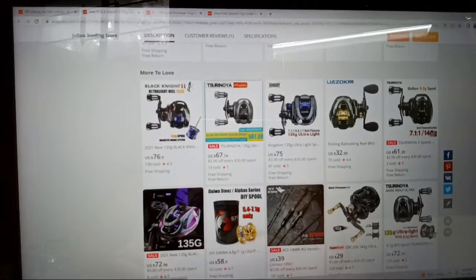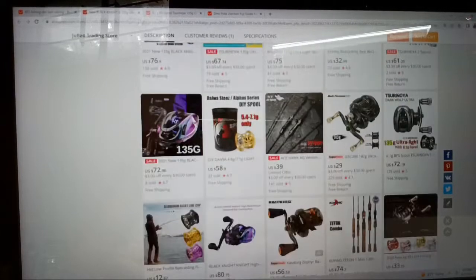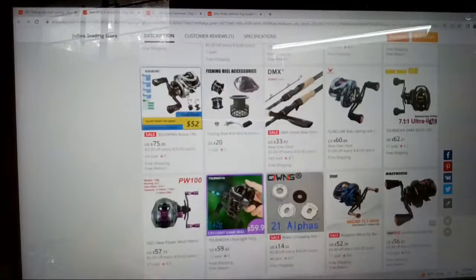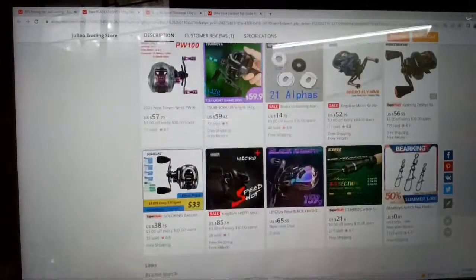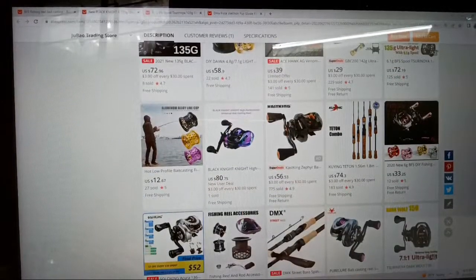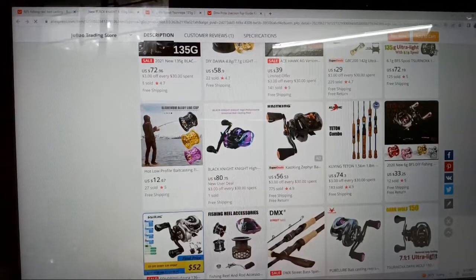Okay, well, that one's $32. We want a $21 one. There's a DMX Street Bass. Got street cred if you own that rod. Now, come on. Let me... Oh, boy. Well, there's a Solo King Acura. Remember that one I talked about?